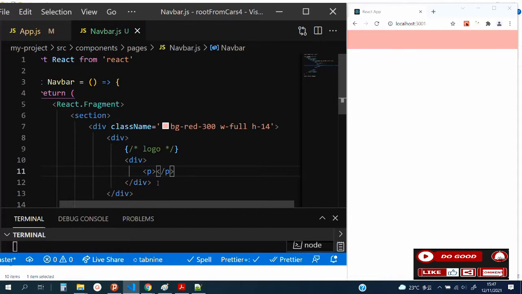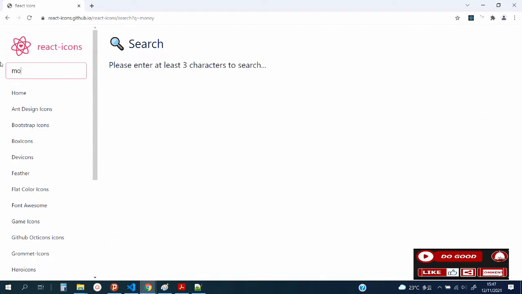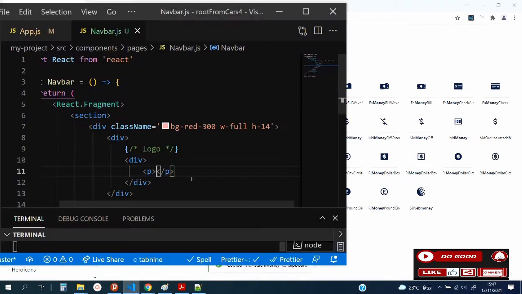I need a dollar sign. So let's import dollar from React icons. Let's go to React icons and search money. Okay, let's take the money.